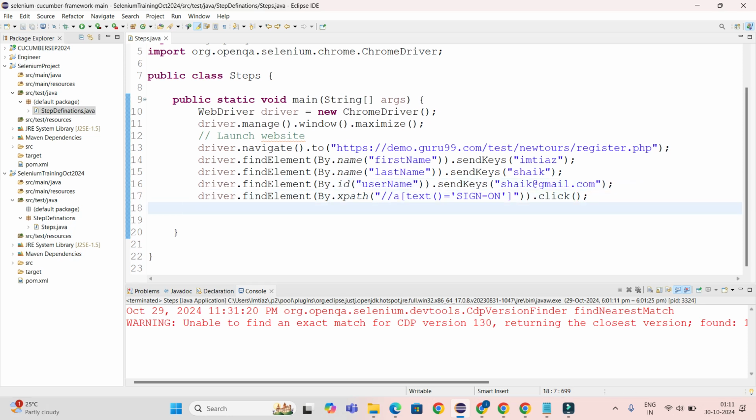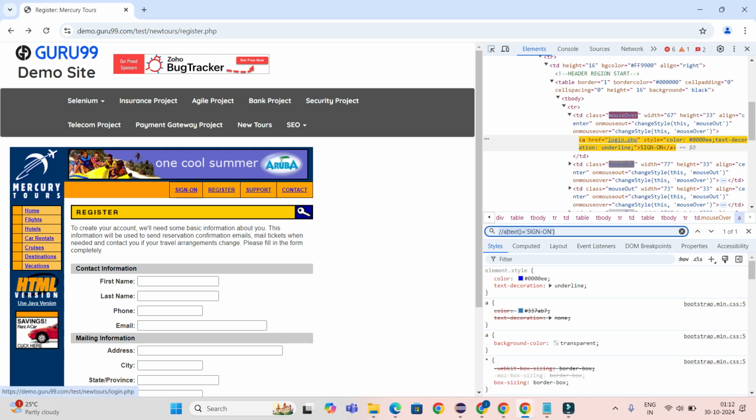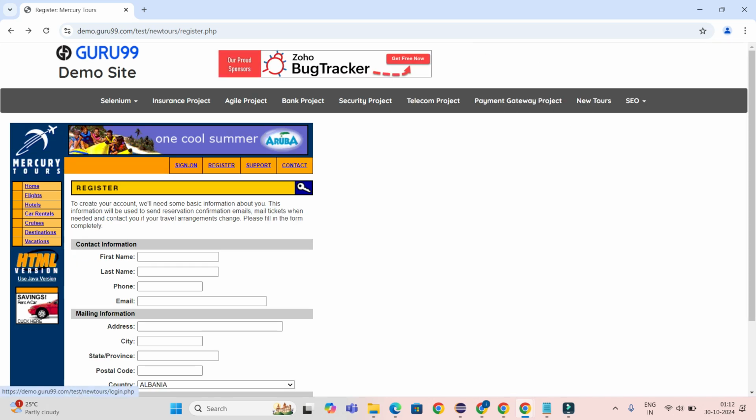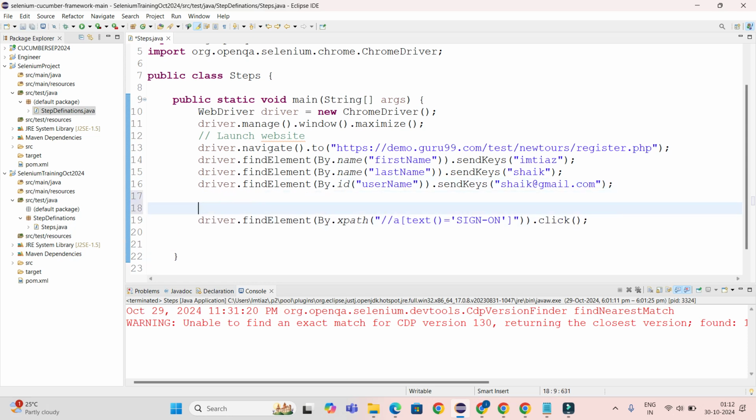So here what I am doing, I want to click on the anchor tag. This one, sign on. To click this, we have to use the method click. Now after I enter all these values, I want to click this.